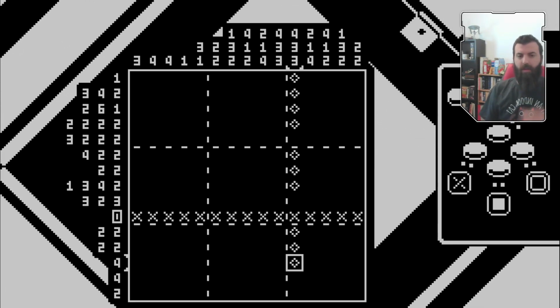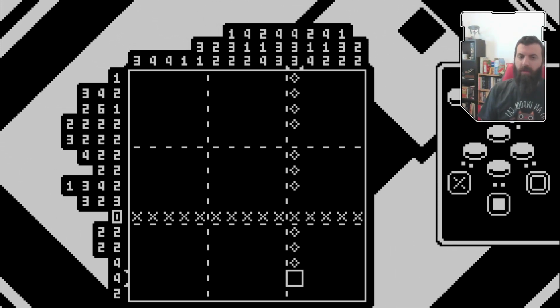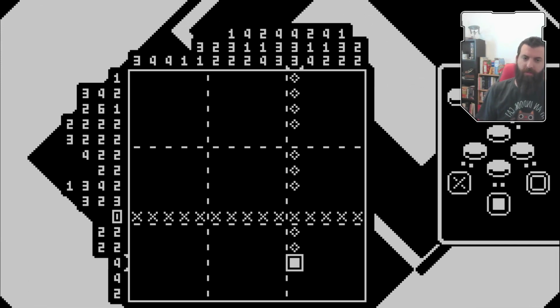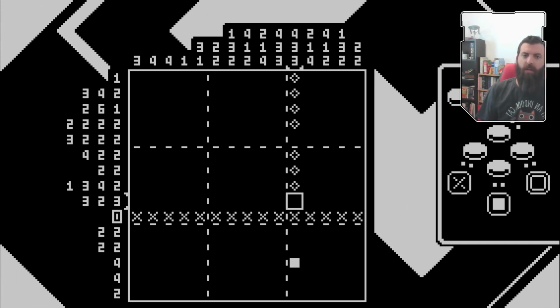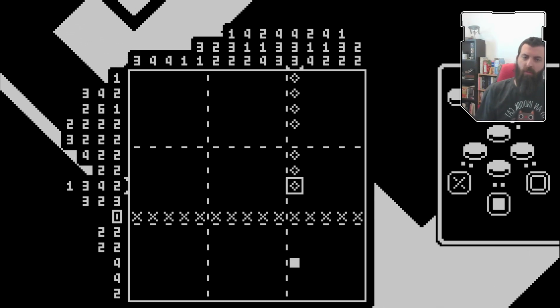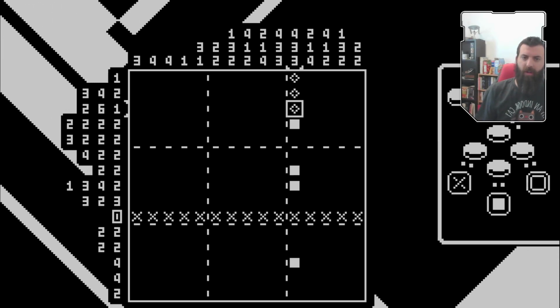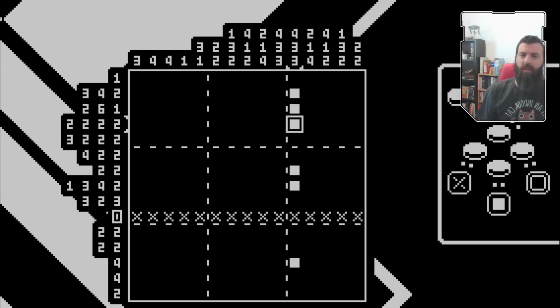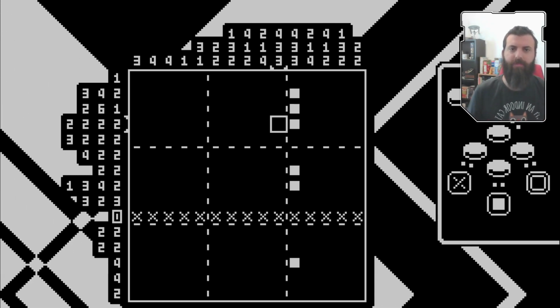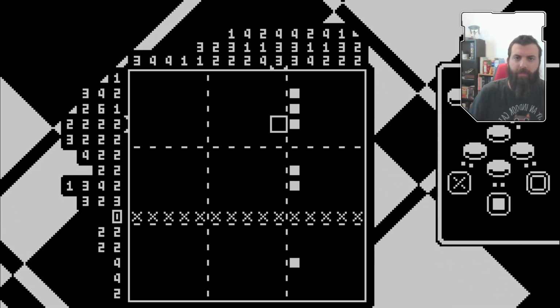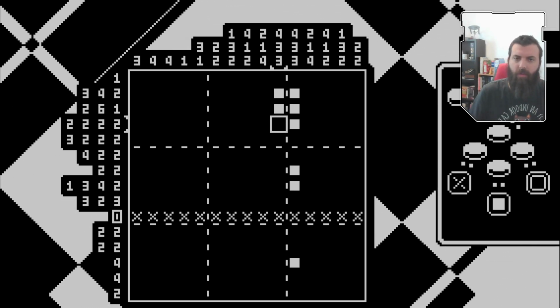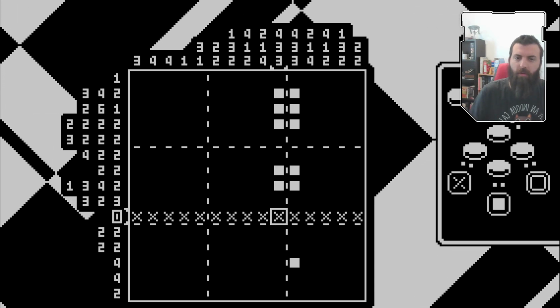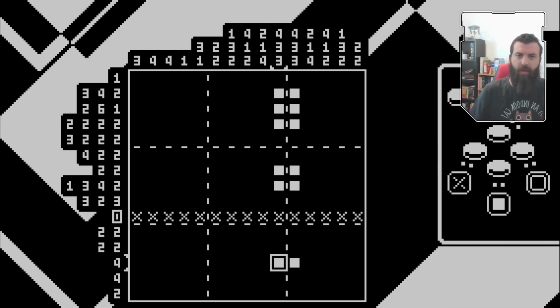We know that one of the threes has got to be after this. Fill this in. Got 1 pixel of wiggle room. Oh, there's some. At least rule that in. Same exact story with at least rule stuff.